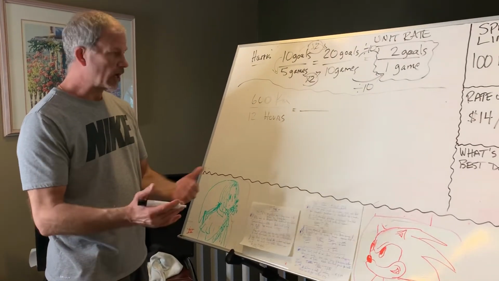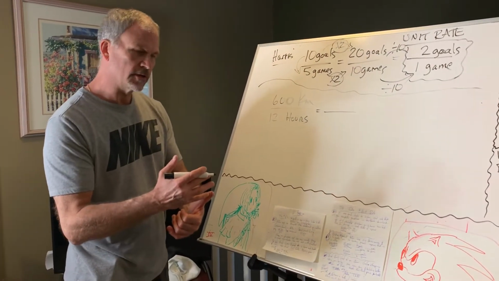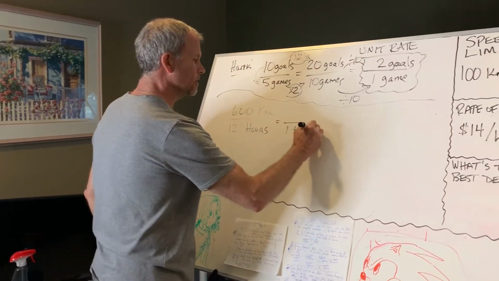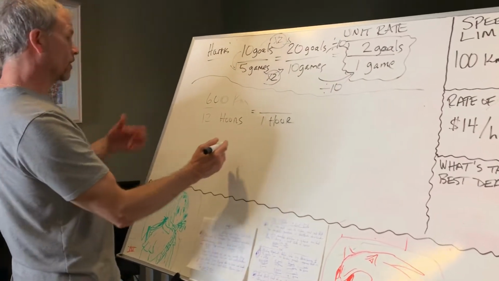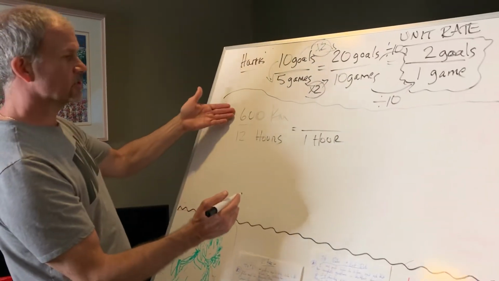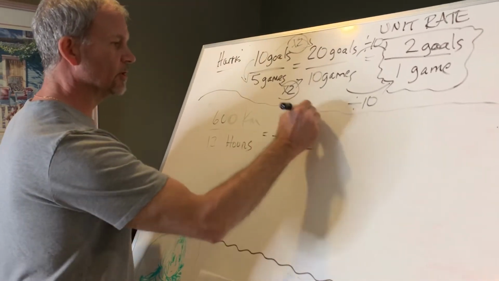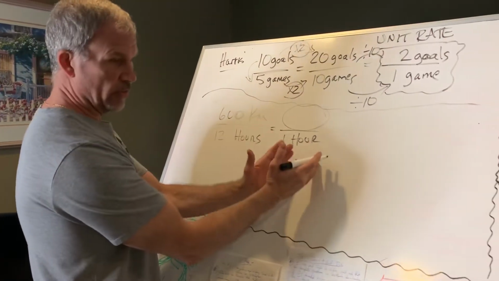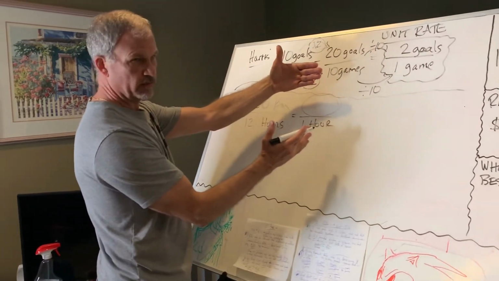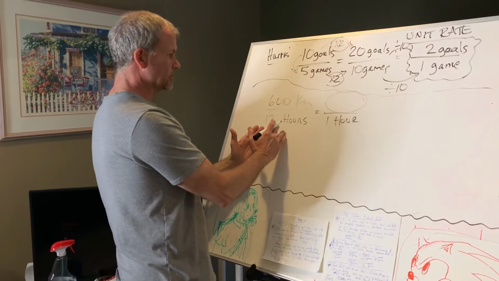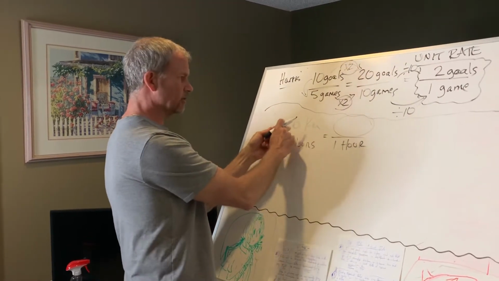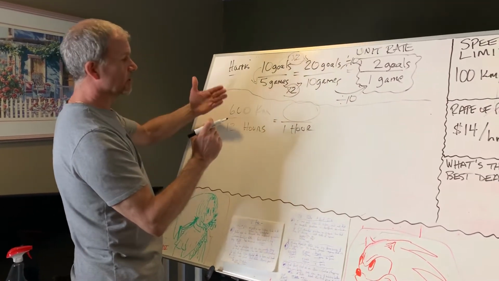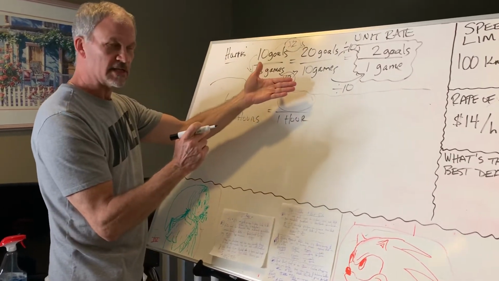How do I figure it out? I say, well, what's 1 hour? If it's 12 hours, I say, what's 1 hour? So I go down to 1. I say, okay, well, how does 12 become 1? Or how does 600 become 12? Or how does 12 become 600? You're always trying to solve the unknown here, right? This is the unknown. Now, to get to the unknown, it's on the right side and it's on the upper side of the fraction or the ratio. So it's either saying, how does 12 become 1? Because 600 is going to become that the same way. Or how does 12 become 600? Because 1 is going to become that the same way.